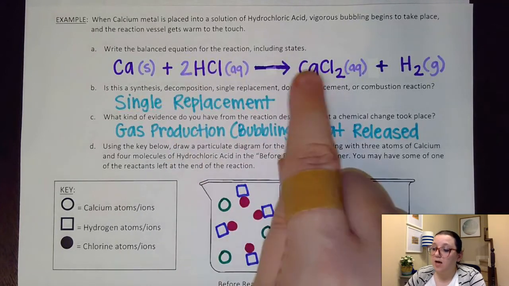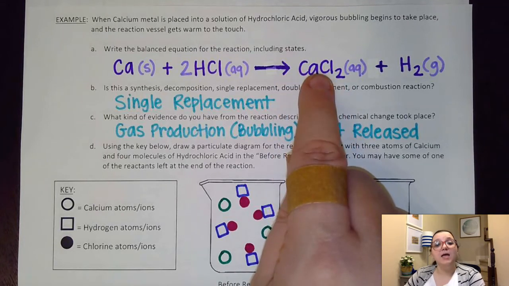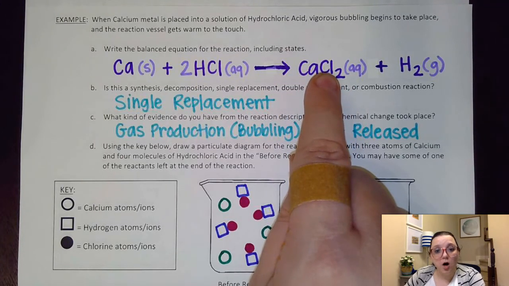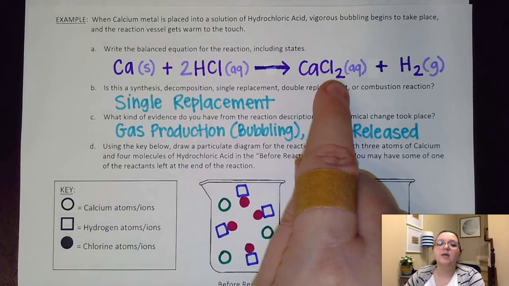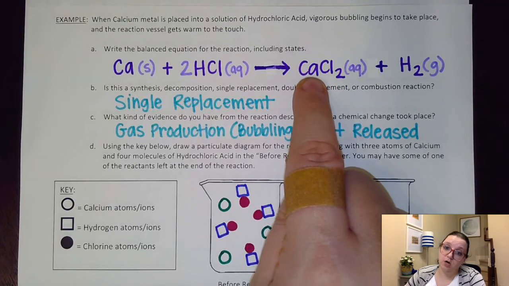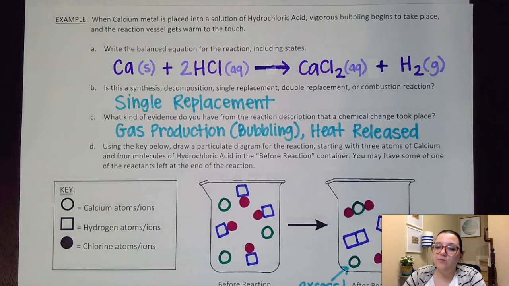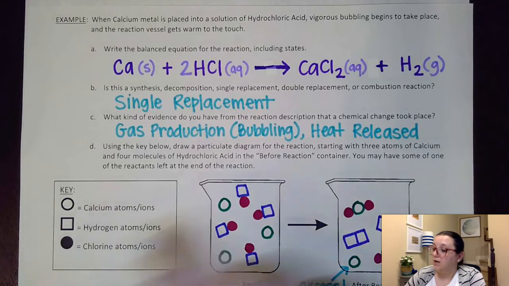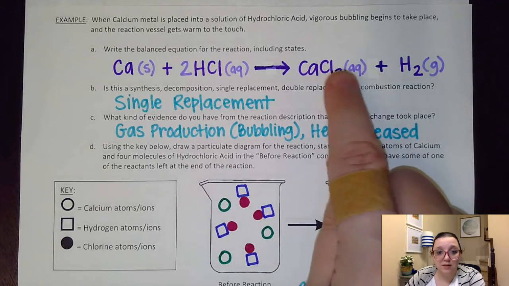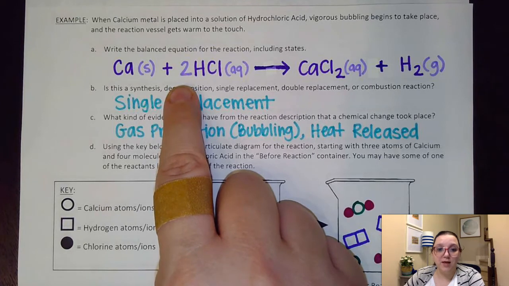So what that means is that calcium and chloride would pair up, and because chlorine has a -1 charge, it would take 2 of those to balance out calcium's +2 charge. And then what would happen is that the hydrogen would get kicked out by itself. However, we have to be really careful to remember that hydrogen is a diatomic. And so hydrogen being a diatomic, I did need to put a 2 with it. So then the next thing I did is I went and balanced this with coefficients. I said, hey, I got 2 hydrogens here and 2 chlorines here. I better be putting a 2 in front of that HCl.